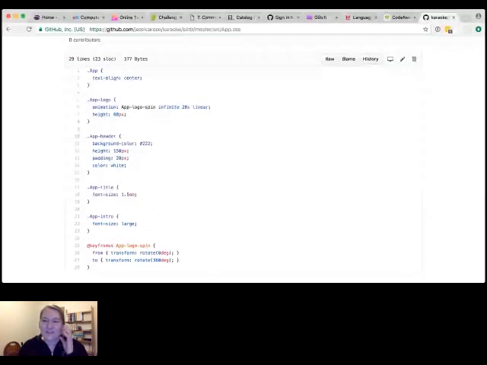So GitHub's just a really good way to show other people what you've built, but also build things with other people. Git is a form of version control. And this is a little bit of a segue, but version control is really cool. So if you imagine a typical program or a typical website, you could have hundreds or even thousands of lines of code. And it's probably not just one person working on that.